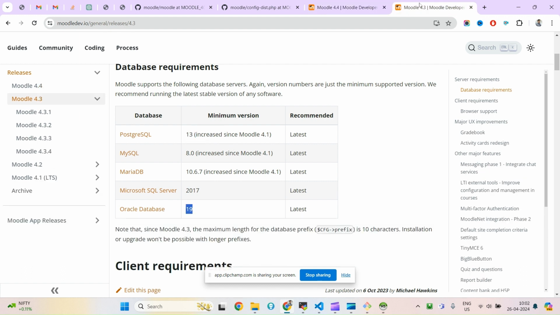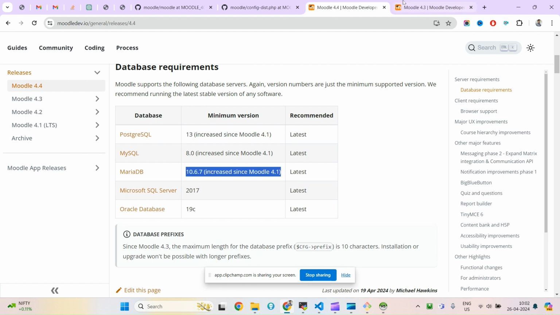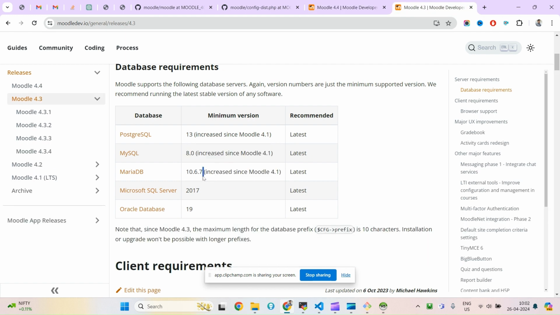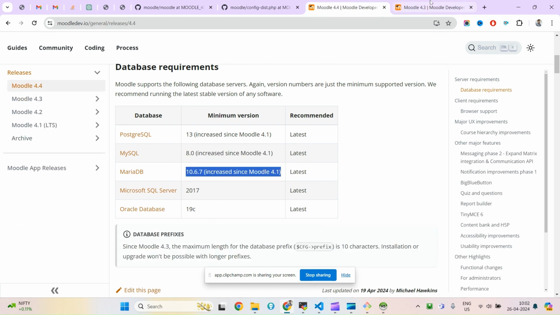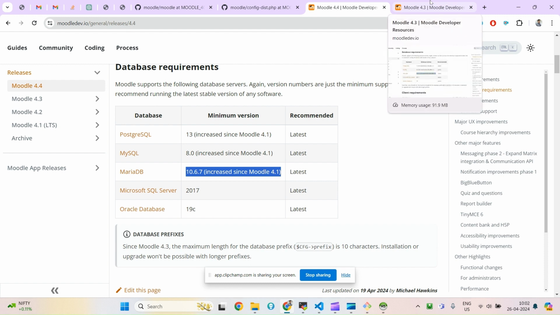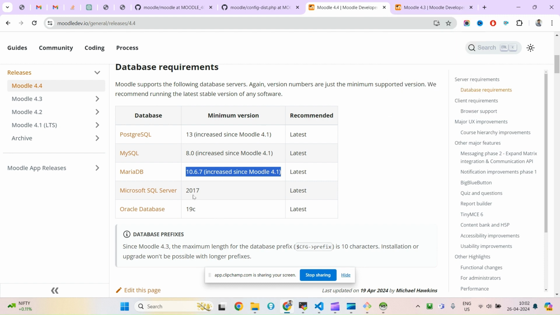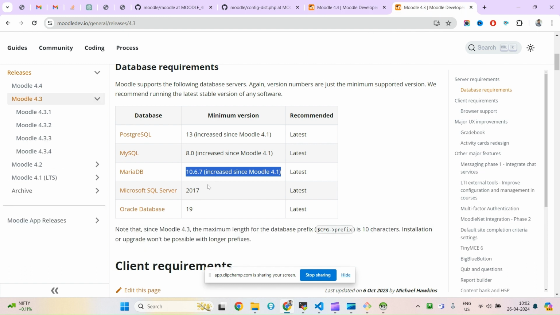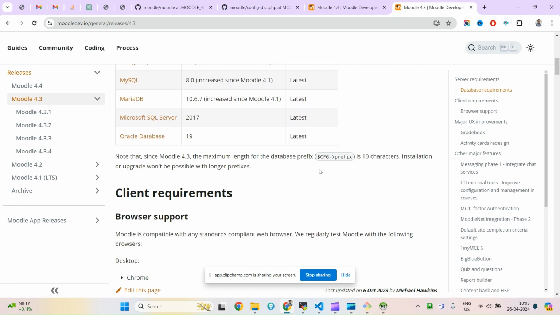Yeah, 13 here also, that was in 4.3. MySQL 8.0, 10.6.7 for MariaDB, it remains the same as it was in 4.3, and Microsoft SQL Server 2017. So these are the minimum supports. If you have the latest one, that is the best one. Latest is always the recommended one.